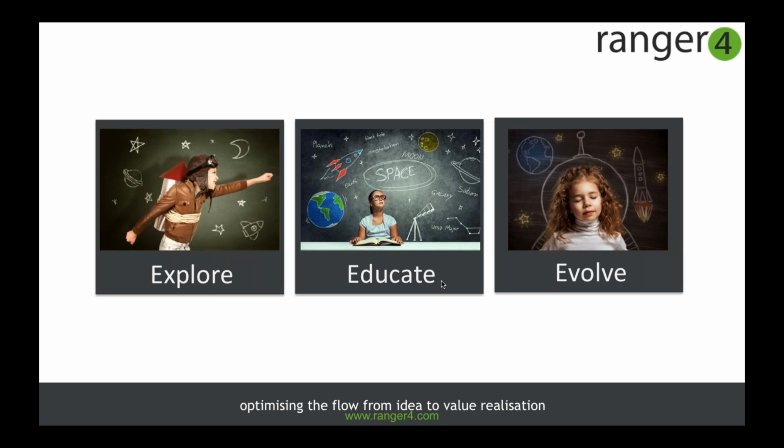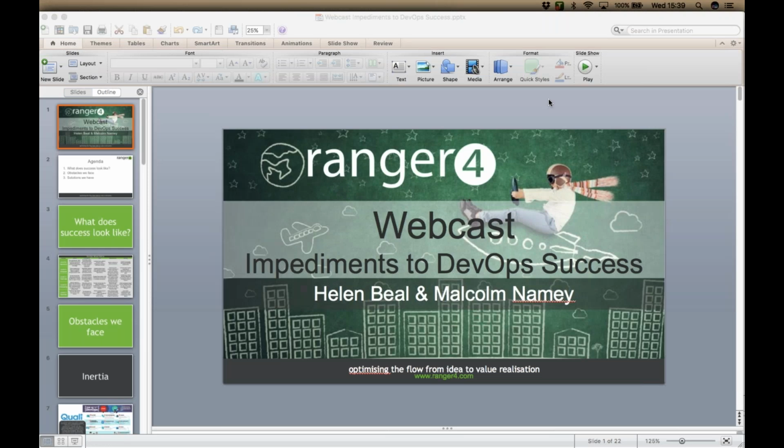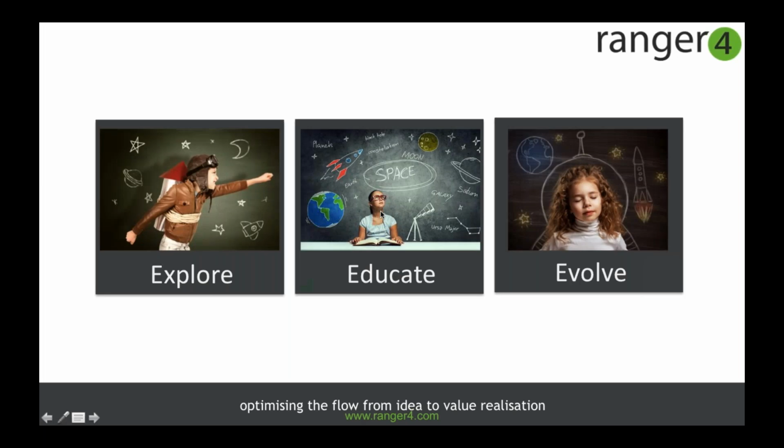So how to get our idea to value realization traceable and measurable. We work very closely with people like Atlassian and Dynatrace to do things like have Dynatrace report on the value of an idea that it recognises as a user story in Jira, for example. And lots of work around the ITSM side, including things like the service desk and support into that too. So there's loads of ways that we can help you identify these constraints and move them out of the way and get your maturity levels improved.